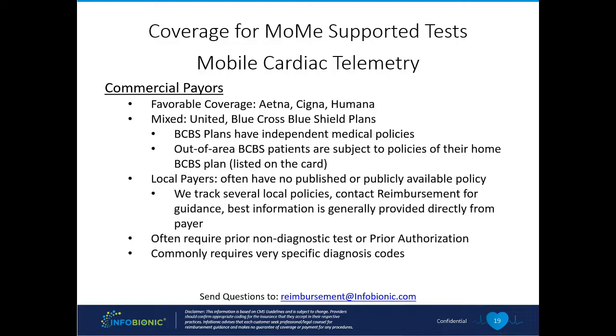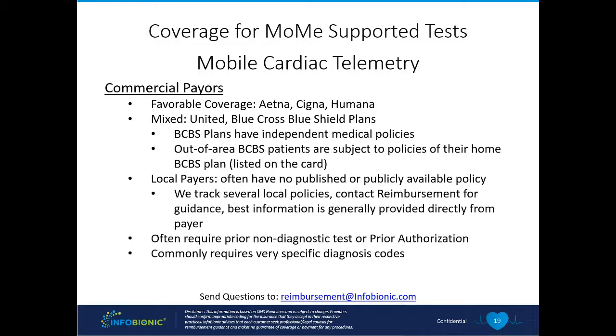The general procedure for out-of-state BCBS is to authorize the patient's home plan, the plan on their card. So in this example, it would be BCBS Massachusetts. And then if you receive authorization, submit your claim to your local Blue as you normally would. So in this example, you would submit it to Anthem in Kentucky, but do include the prior authorization you received from the out-of-state Blue, Blue Cross Blue Shield of Massachusetts.